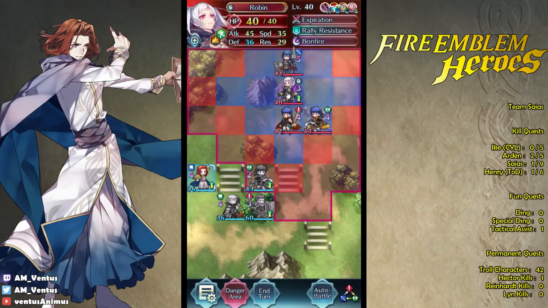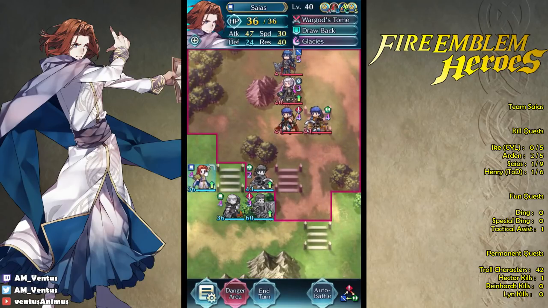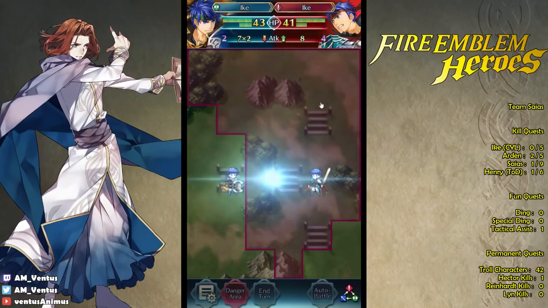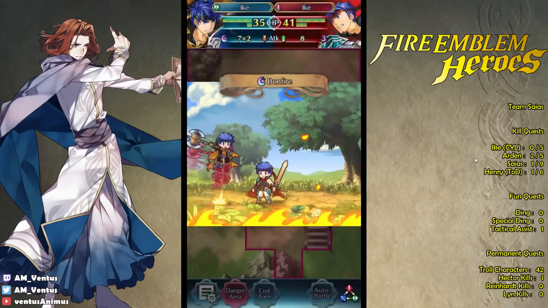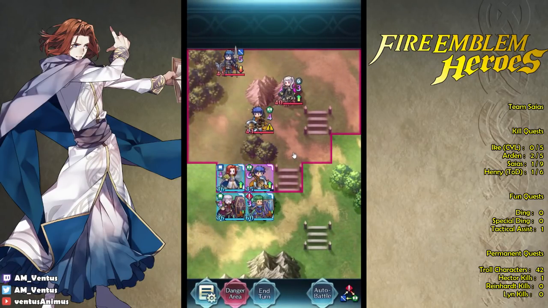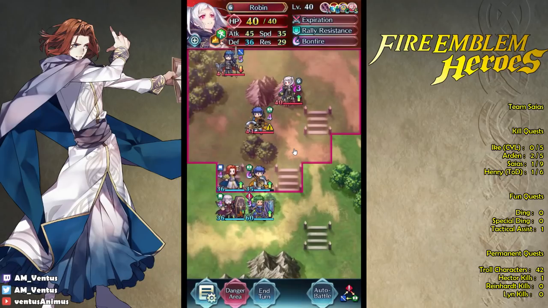Understood. 1-2 or 1-2. I feel like she's gonna go here or here. I think she's targeting Saias. Okay, I'll go here just in case. This covers Lucina and Robin. Oh, she's using Rally. I will defeat you. Huh. Green Ike. What do you need? He's just gonna kill everyone.